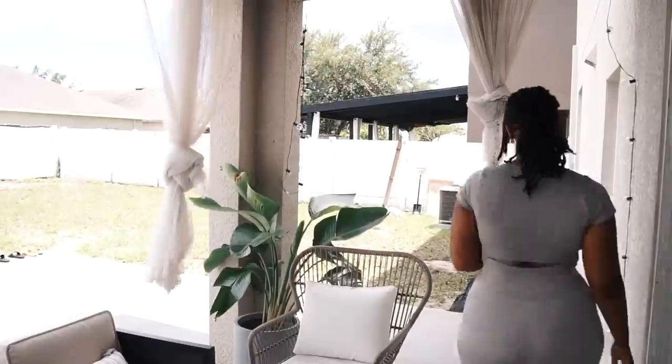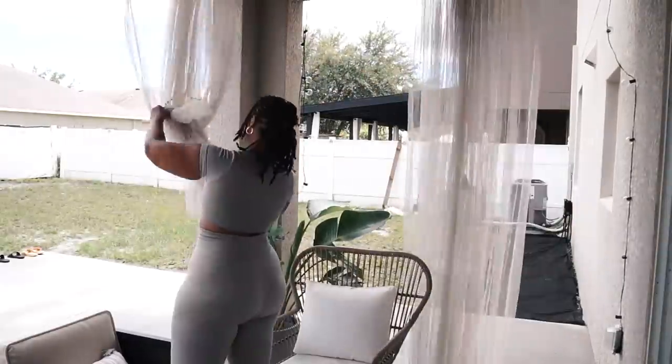Now I want y'all to truly see how crazy these curtains go when the wind is blowing.